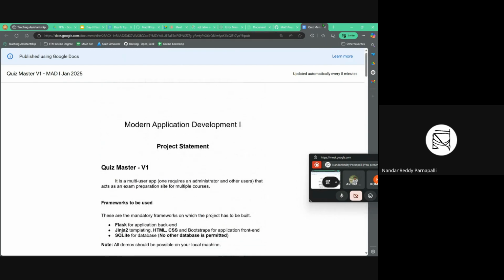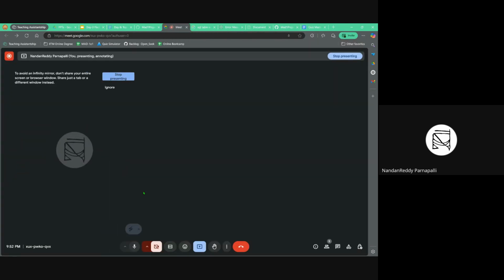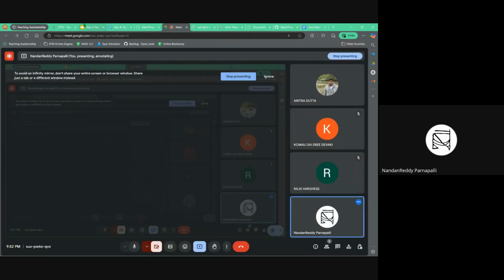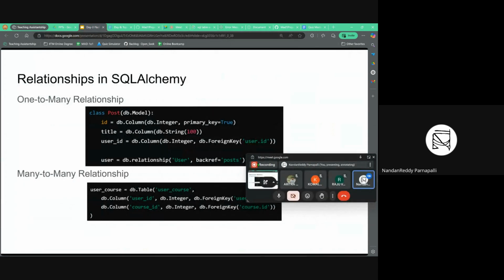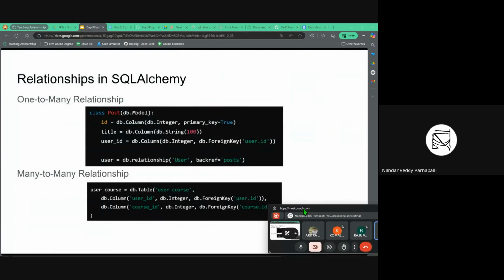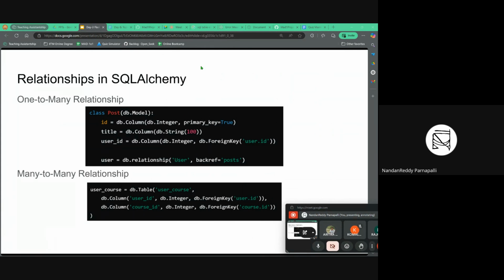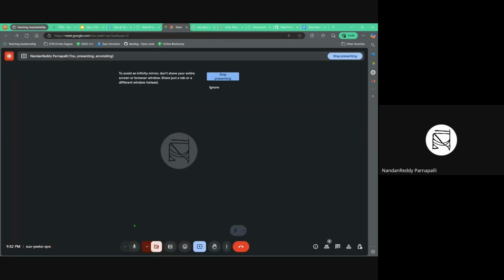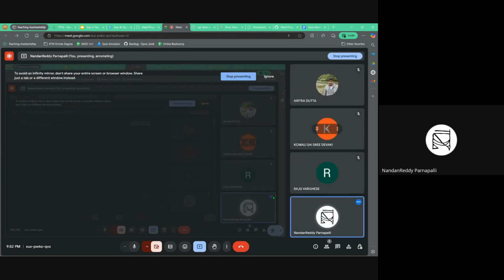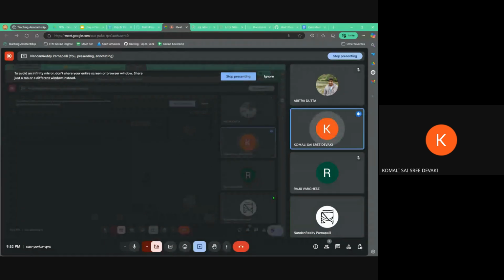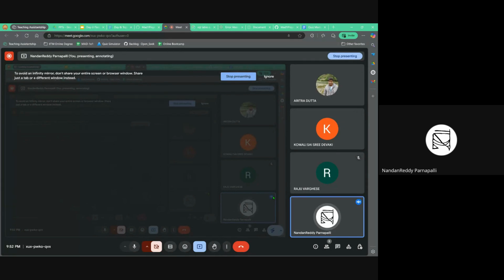Okay. So any doubts in this class from whatever you learned today? Are there any doubts? No. Only three people joined today. Okay, then what about you, Komali? No doubt, sir. So everything is fine, right? Nowhere do you have doubts except for app.app_context? Yes, sir. Everything is done. Okay. Raju, Vargish. No doubts, it's fine.